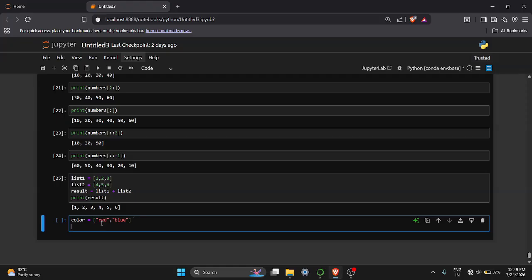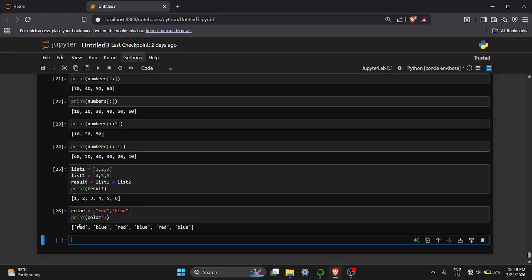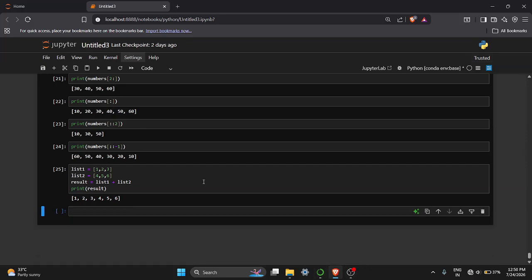So if I print colors, and in the print statement, I write multiply by 3, this will fetch me a list having the values of the previous list repeated 3 times.